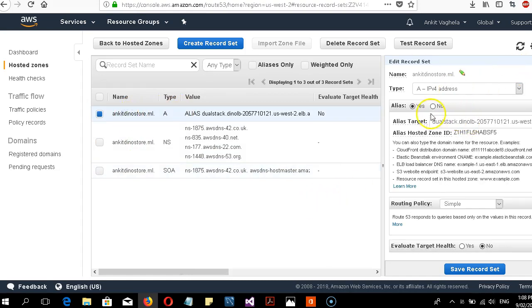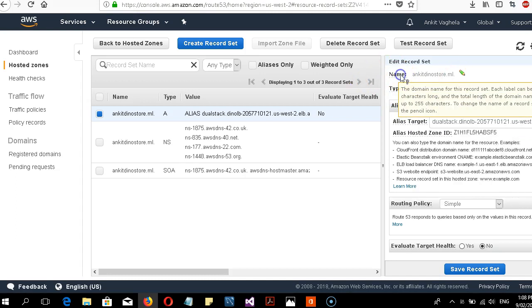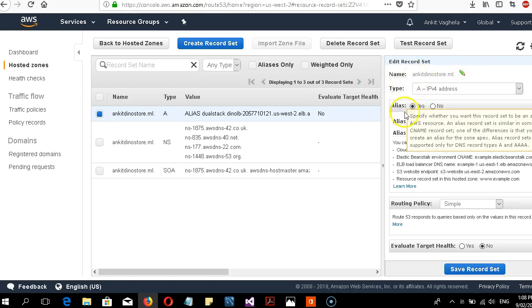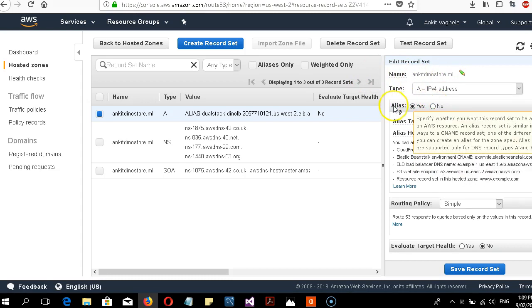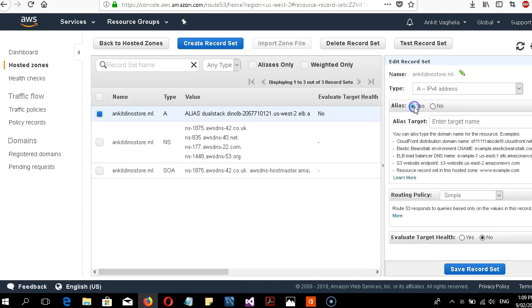Here I set the IP version address. For the type, you have to choose IP version 4 address, with the name as default. By default the alias button is set to no, so you have to tick yes first.